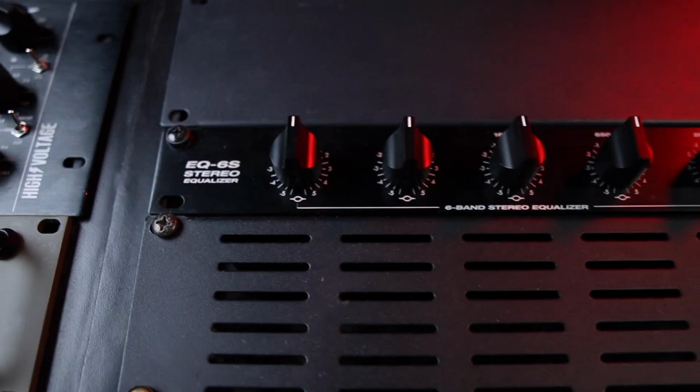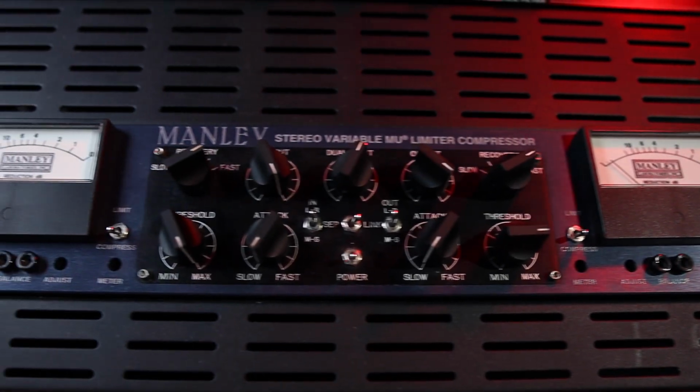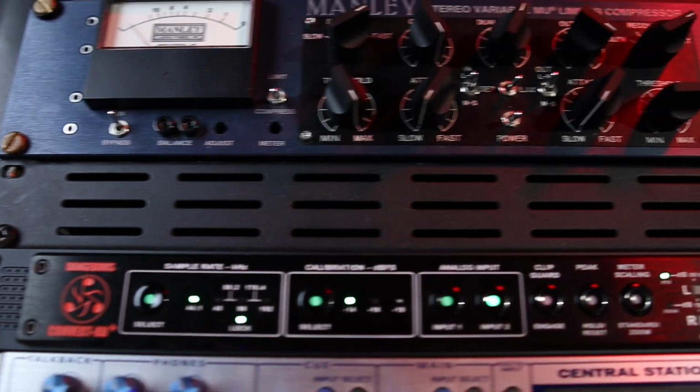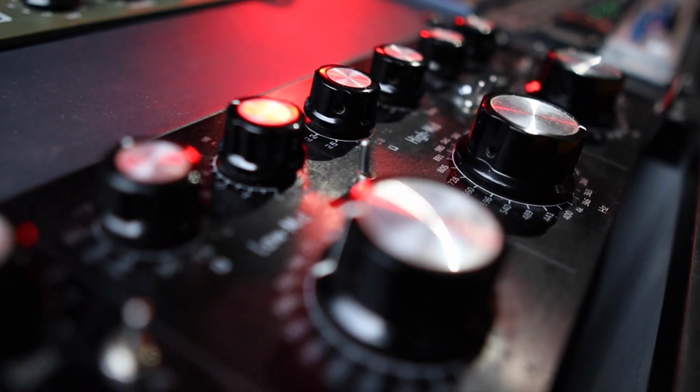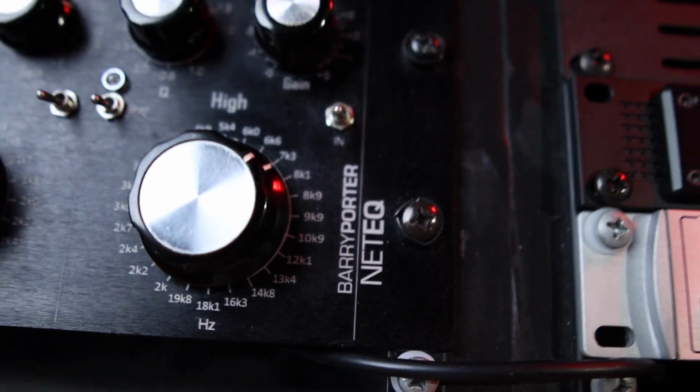Now, my analog mastering chain is a critical part of my process. One of my most treasured pieces in this chain is this commission-built Barry Porter EQ I got made 6 years ago by High Voltage. Since that build, I know dozens and dozens of people have been hitting up James and High Voltage to build them the same prized Barry Porter EQ we put together here. Now, they haven't done that because of how involved a build like this is.